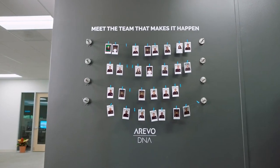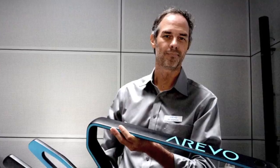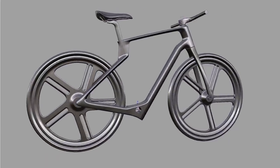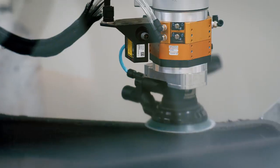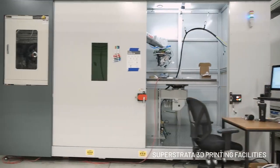Hi, I'm Sonny Vu, CEO of Super Strata. To make the Super Strata possible, we've brought together an incredible team of materials specialists, scientists, engineers, and designers. Our designer Bill Stevens is an award-winning designer who's designed bikes like the ones that have won the Tour de France. Our team has shipped millions of units of products in the past, so I'm confident we can deliver above your expectations. We just need your support — reserve your custom Super Strata today.